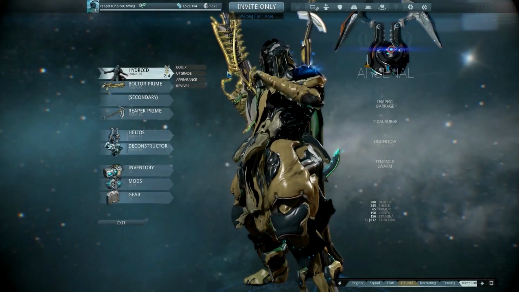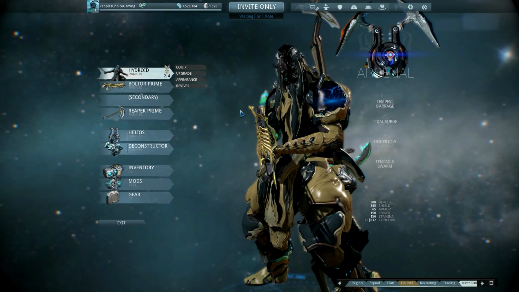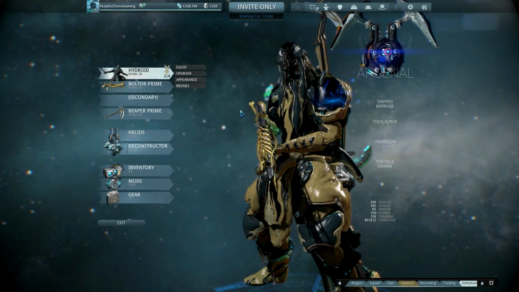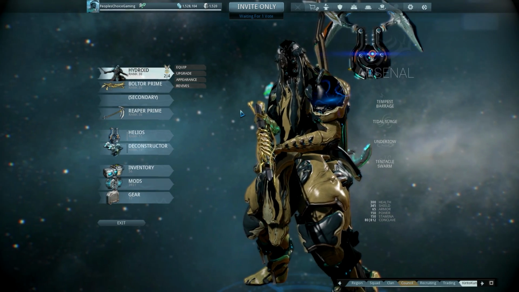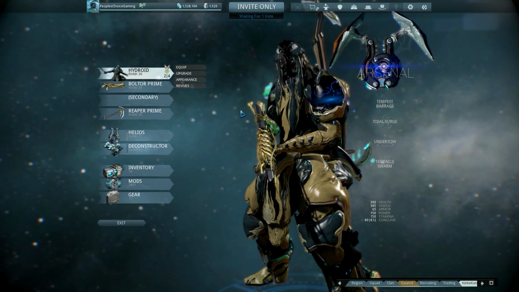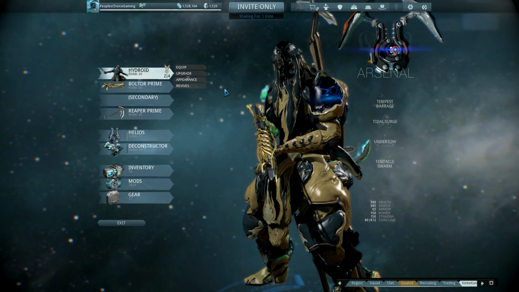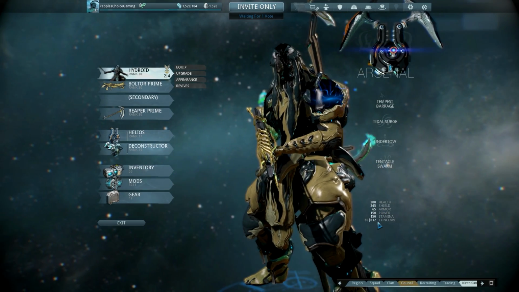Alright guys, when modding your Hydroid at level 30, I'm going to go ahead and go over a general build for him, being that he doesn't really have any great defense or utility abilities and not really going to work well for endgame. In the end, mostly going to be just a for fun Warframe. We're mostly just going to focus on the general best utilities for his powers. And these are his stats at level 30 by default.